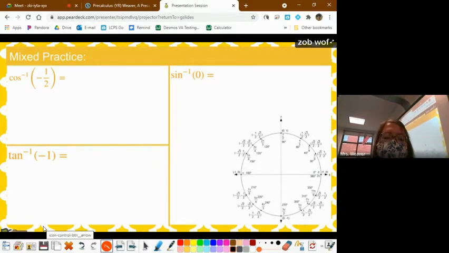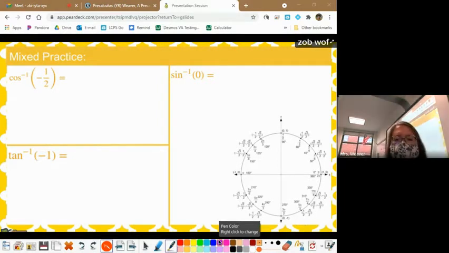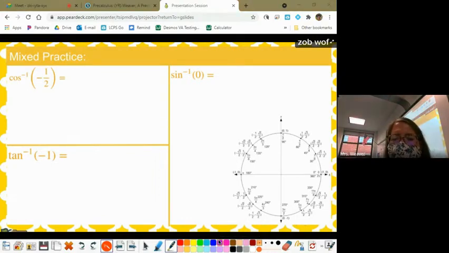Imad, can you help me with this first one? We're looking for the angle whose cosine is -1/2. The angle whose cosine is -1/2, cosine inverse of -1/2. What do you see? What are you thinking, Imad? You can unmute and tell me or type it in the chat. And if you're not sure, that's okay too.